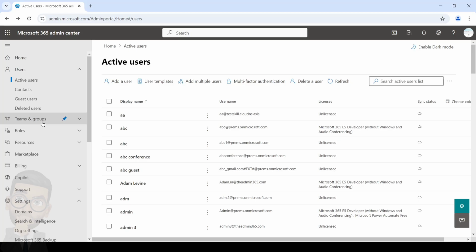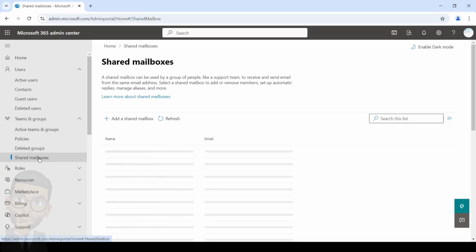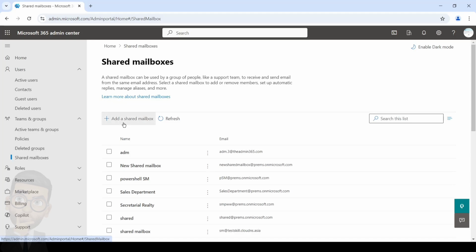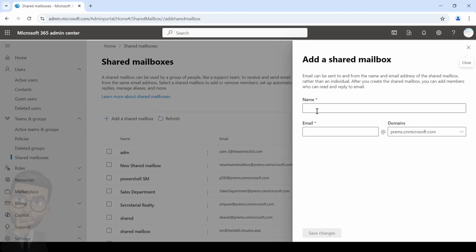Let's quickly demonstrate for a shared mailbox what I meant when I said to add the number 1 or 2. We'll go to the shared mailbox section and add a new shared mailbox. Shared123, just the name, and we'll change it.